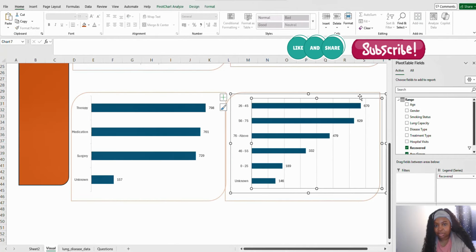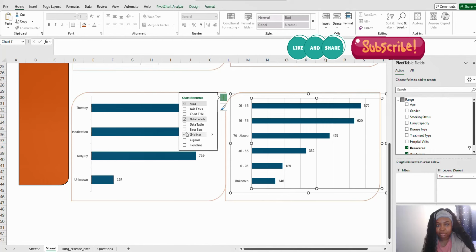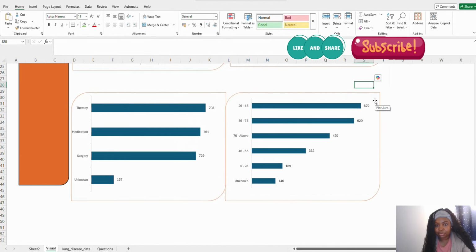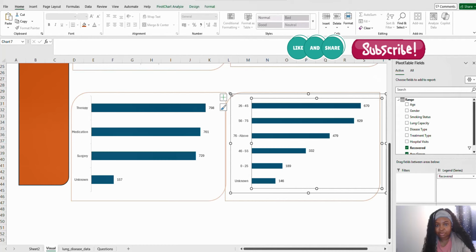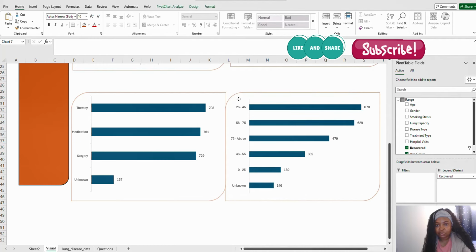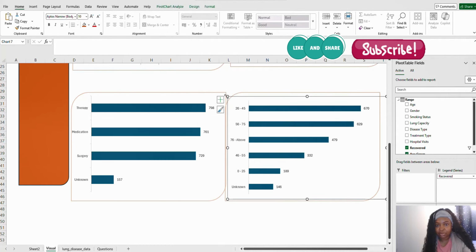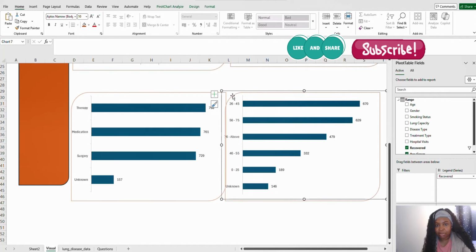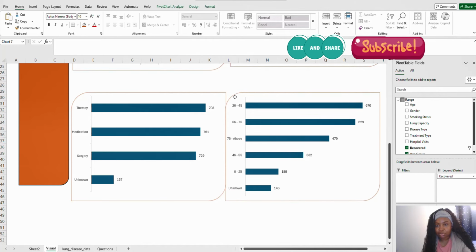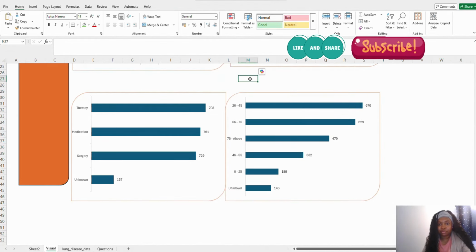Just click inside. Okay, see the plus here. Let's try and remove the grid and see how that looks. I think that looks good. If you want to leave yours with the grid, you can. Let me just expand that because we want it to be very visible.